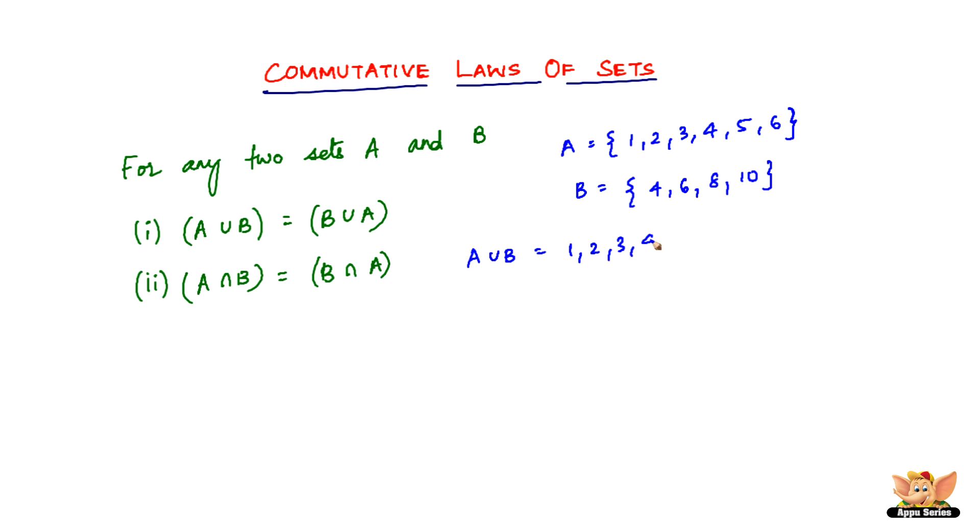Let's see what is A union B. A union B is going to be equal to {1, 2, 3, 4, 5, 6, 8, 10}. So that's what is going to be A union B. What is B union A? Well it's going to be the same right, {1, 2, 3, 4, 5, 6, 8, 10}, nothing different. Therefore A union B is equal to B union A which proves that commutative law holds good for sets at least for the union operation.